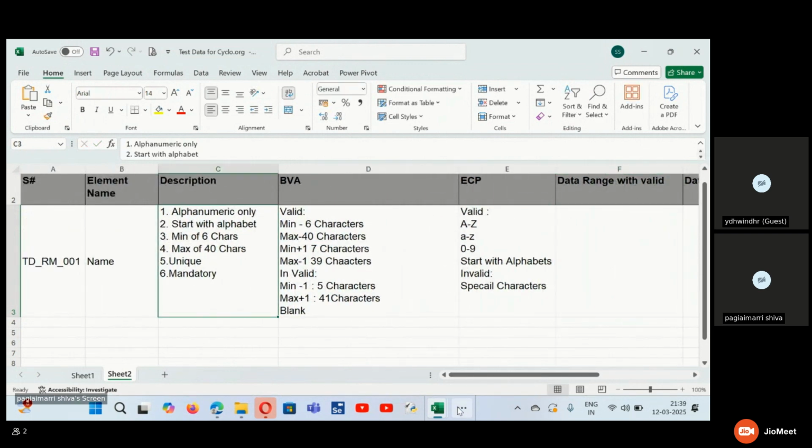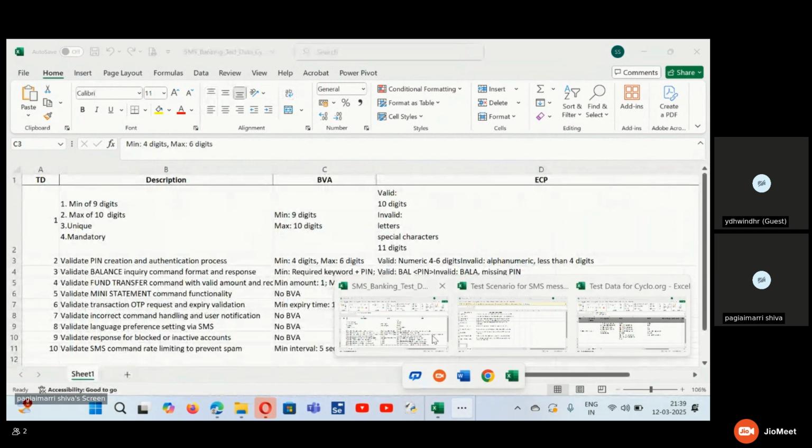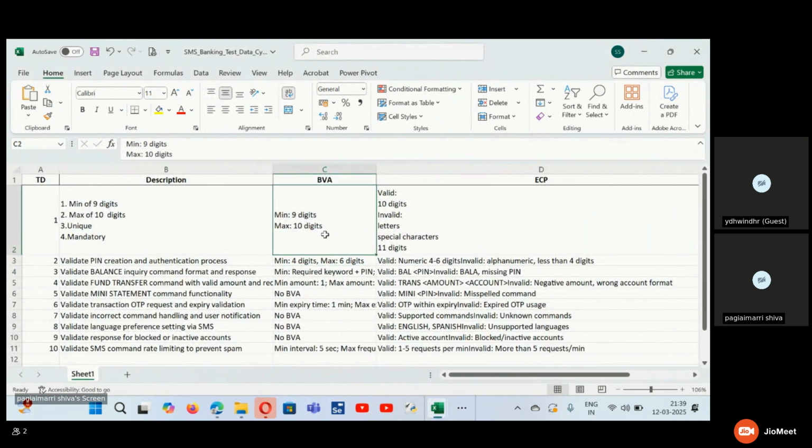Yeah, that's fine. The data range with the valid should be mentioned here. No, I understand that it has to be valid and invalid. But my question is, if you write that it has to be 9 digits, how do I know what these 9 digits represent? It could be anything. How do I know that the 9 digits are meant for the phone number? The 9 digits could be for the login also.